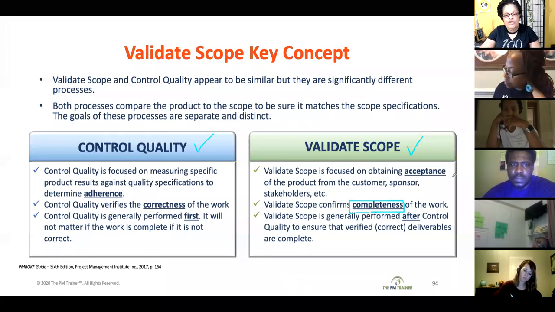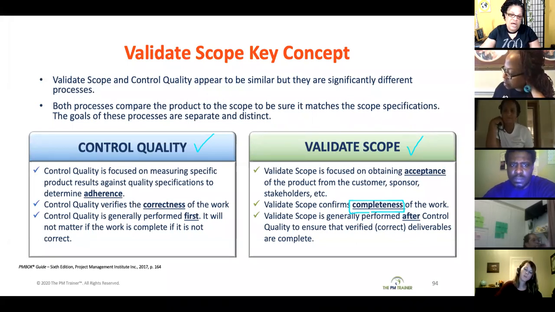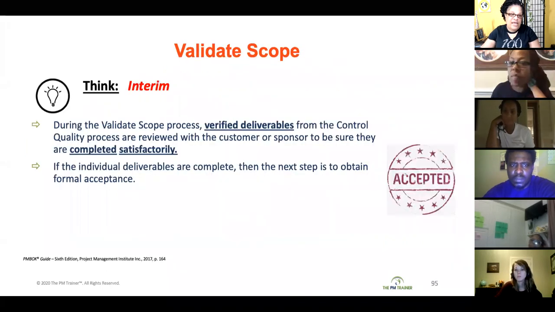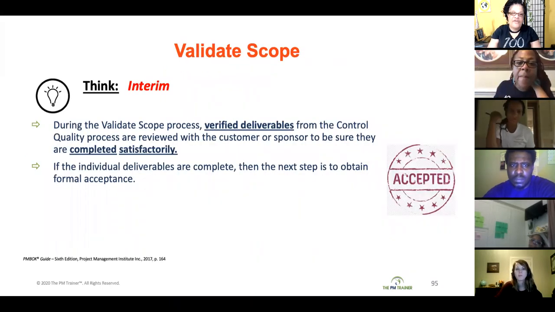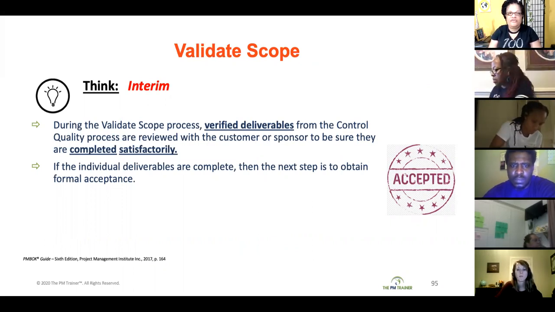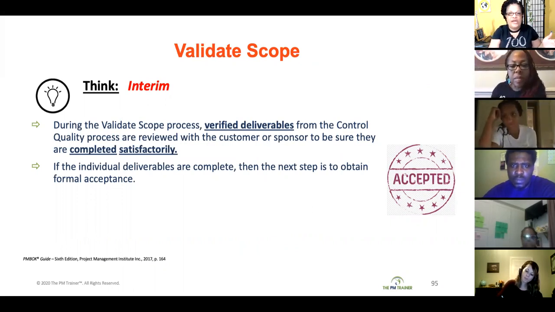Okay, when you think about these verified deliverables, think about interim. So you're verifying these deliverables as you go through your project. Every time you complete a deliverable, you're verifying it. You got a piece of code that's been written, right?